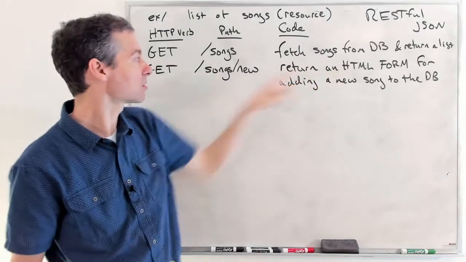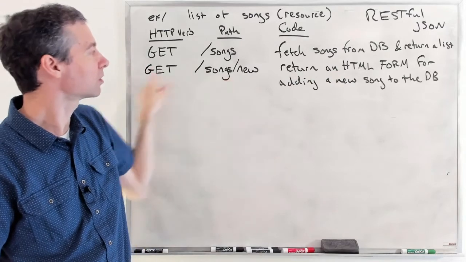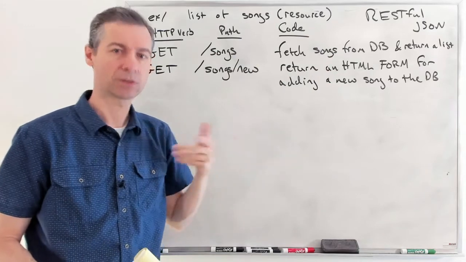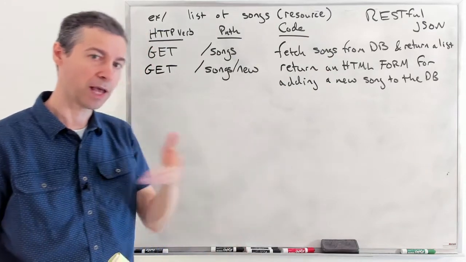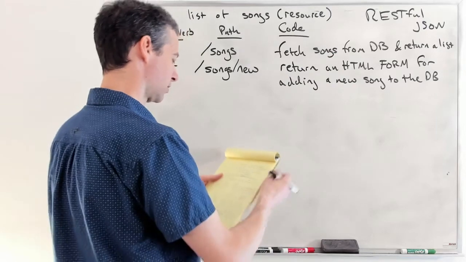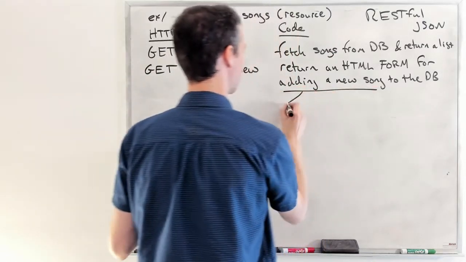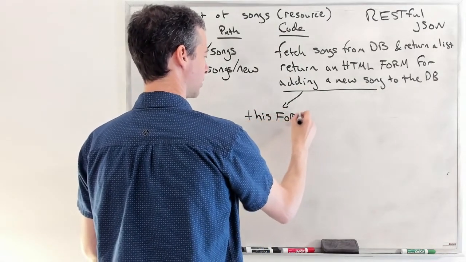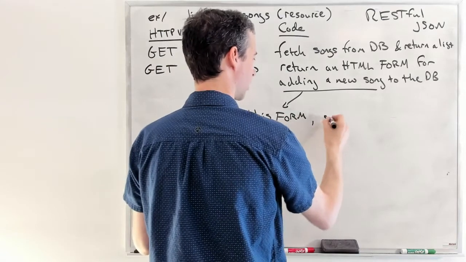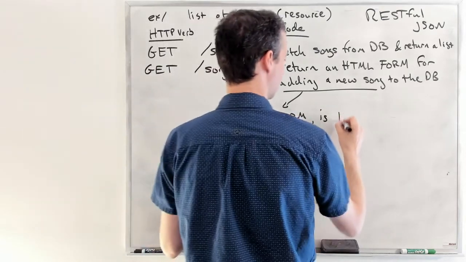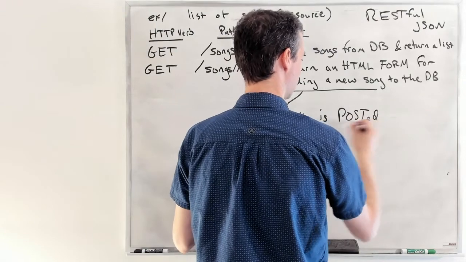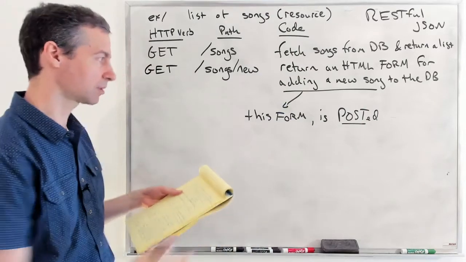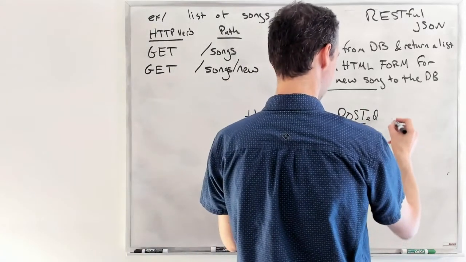So this is when we say we want a new song, get new song, it means I want a form so that I can type in the stuff so that when I submit it, you'll actually make and add a new song to it. All right. So the idea here is that this form that's sitting on some web page, once it's filled out, we say it is posted. So hitting the form creates a post request to a certain resource.